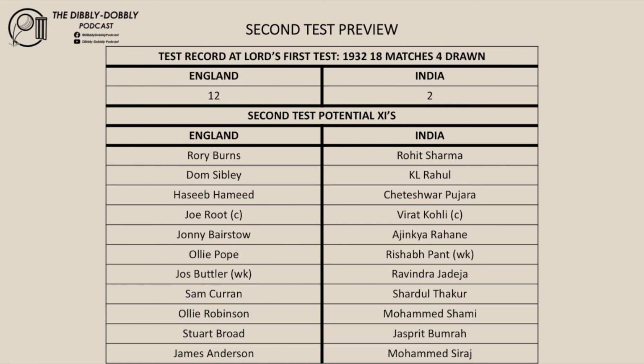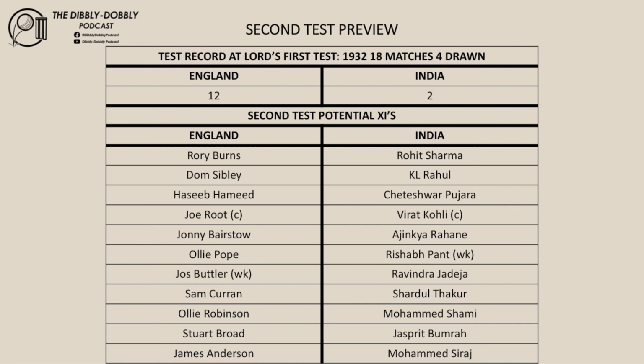Let's preview the second test of the series between England and India from Lords, talk about the potential 11s for both teams and who's going to win this second test at Lords. So the test record at Lords between England and India, the first test match was played here in 1932 between these two countries. They've played 18 matches here at Lords.